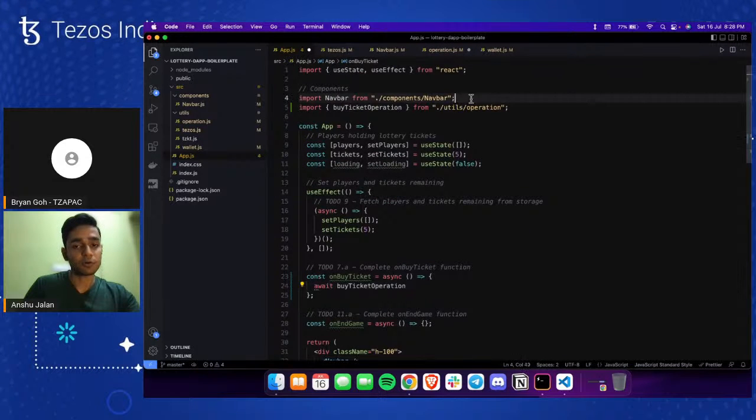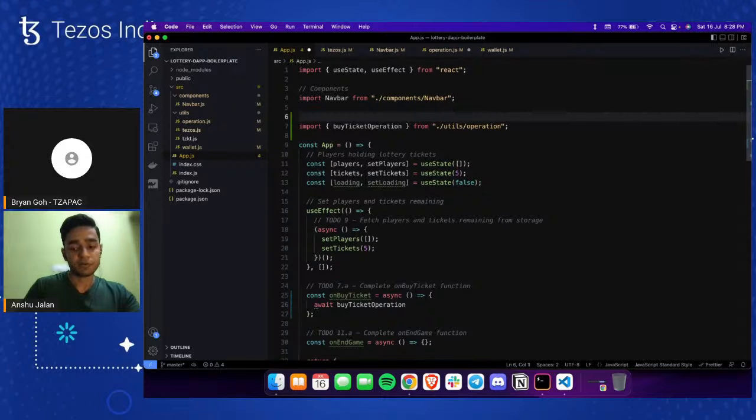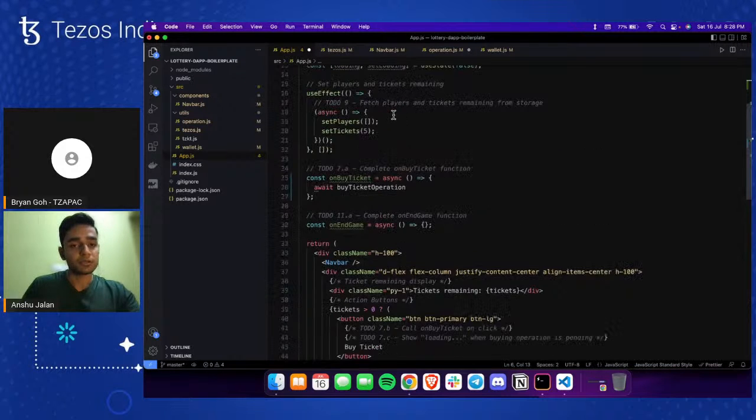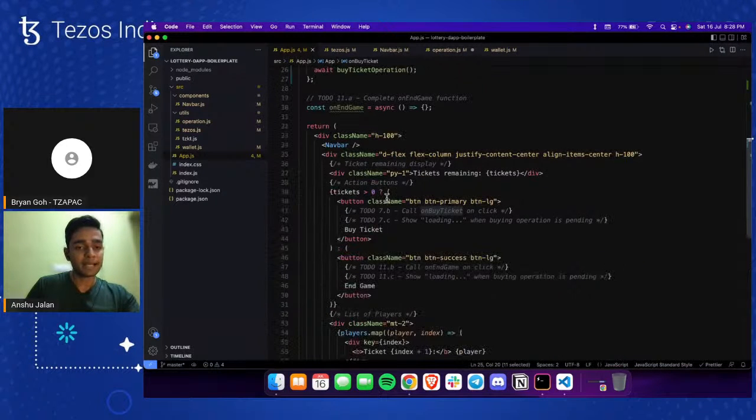Now it's again auto imported here. So I'll just give it a comment. So we'll call the buy ticket operation. And then the on buy ticket will actually be called when there is a click event on the buy ticket button.